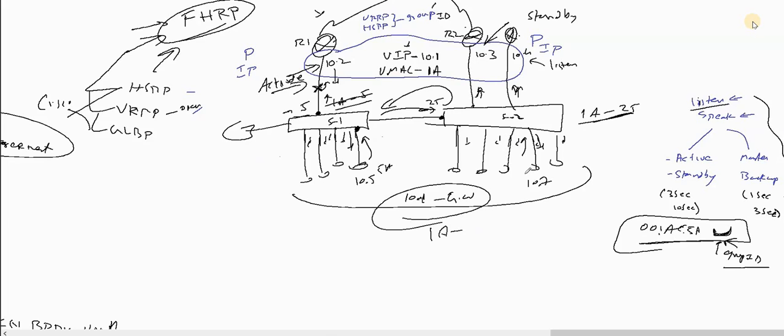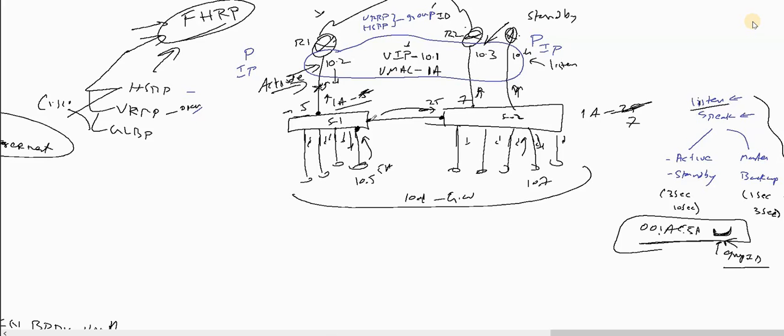So now what should happen is this: all the switches should know 1A. As far as switch 2 is concerned, 1A is on port number 7. Similarly, switch 1 should know 1A is no more on port 5, but it is on port number 26. Remember, this flap happened at the gateway level. My systems are already transmitting data and communicating with the gateway. They should not see the disturbance.